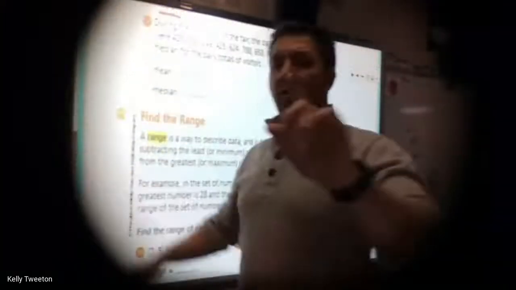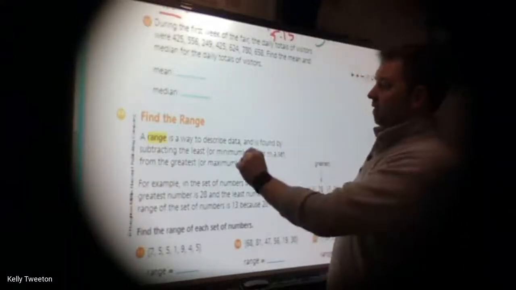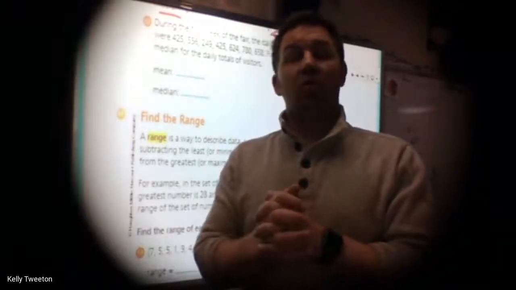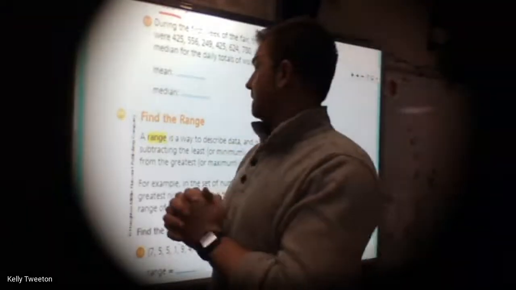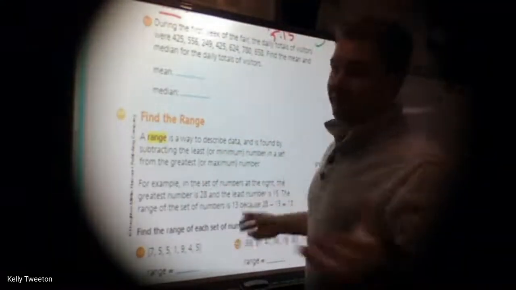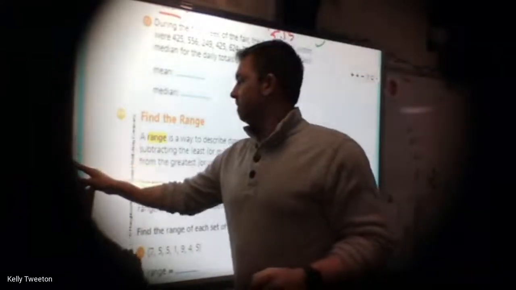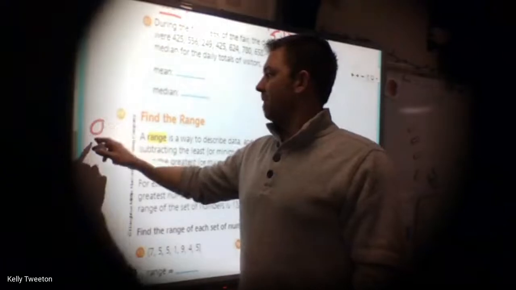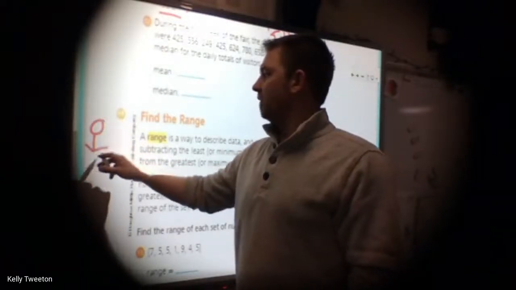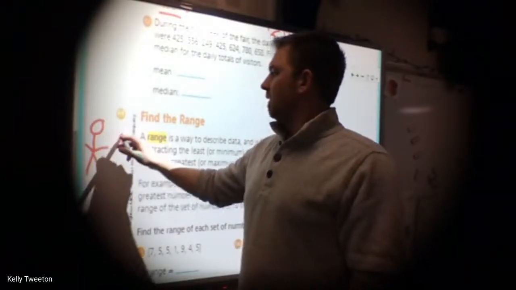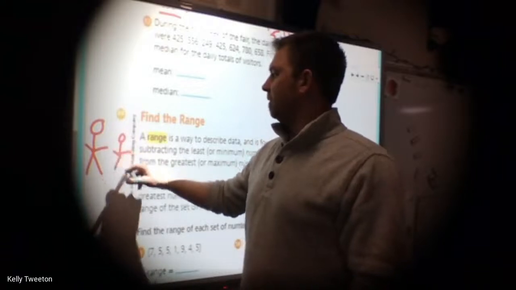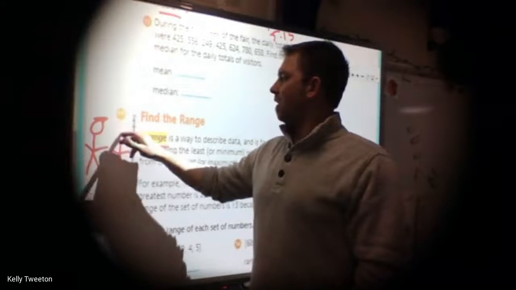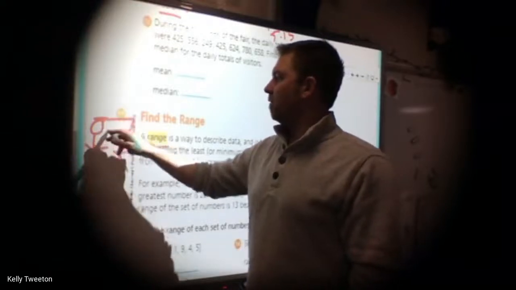Let's go down to range. I will explain why they won't after we do the range and the mode. I'll go back and explain which one to use in certain circumstances. So let's look at range. Range is pretty easy. To do range, think of it like you take the tallest person in your class. Let's take a look at the shortest person in your class. The range would be how far are their heights away from each other? That's the range of heights.